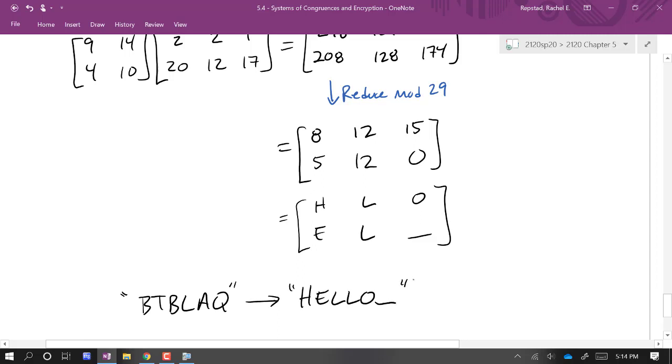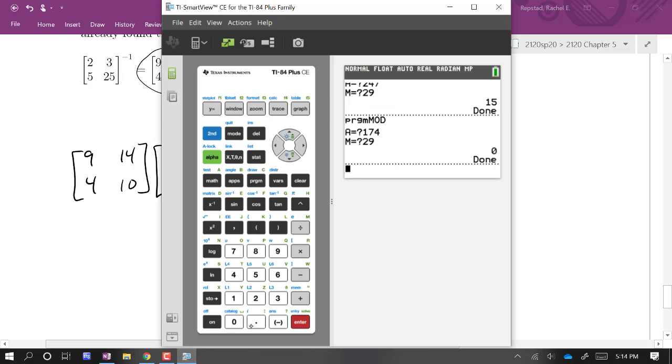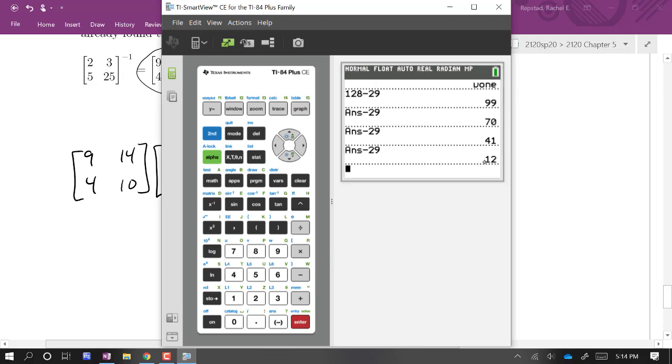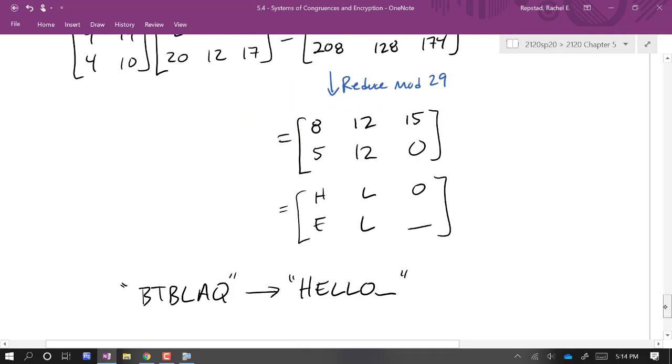Now we're reducing mod 29. I just want to point out that if you don't like the mod program, or have a hard time making it work, and I got a number like 128 and just want to figure out what it is mod 29, I'm just going to subtract 29 and keep subtracting 29 until I get a result that's between 0 and 29, and there it is. There's 12. So that's one way you could do it. You could also do the division and then just find the remainder. But I find the mod program to be a little bit convenient and kind of bypassing some arithmetic.